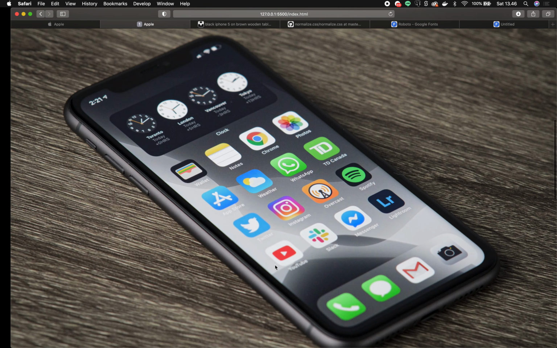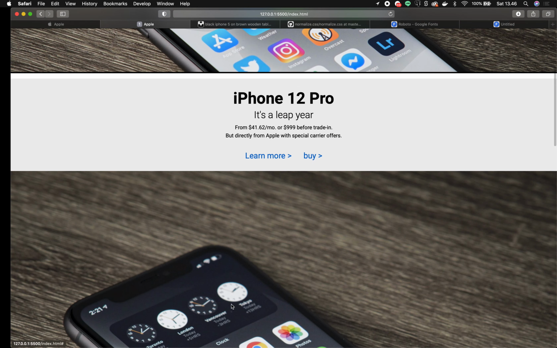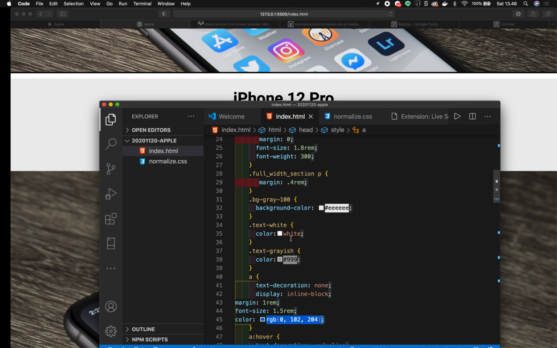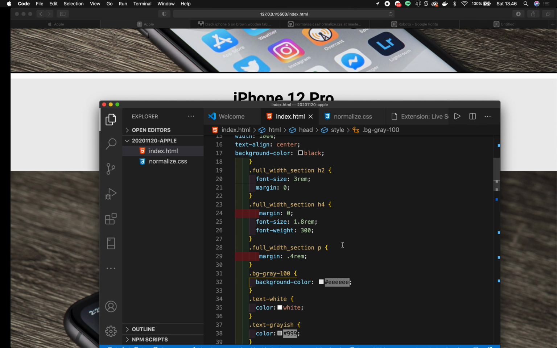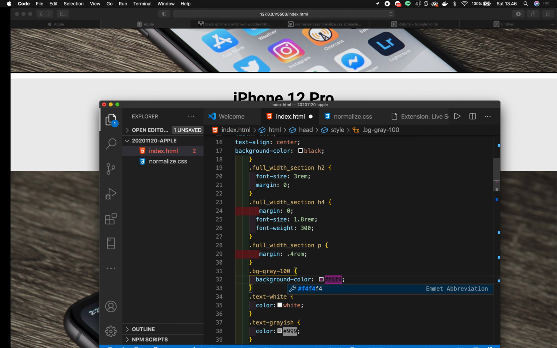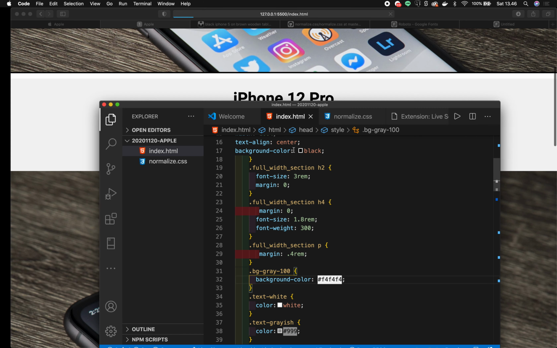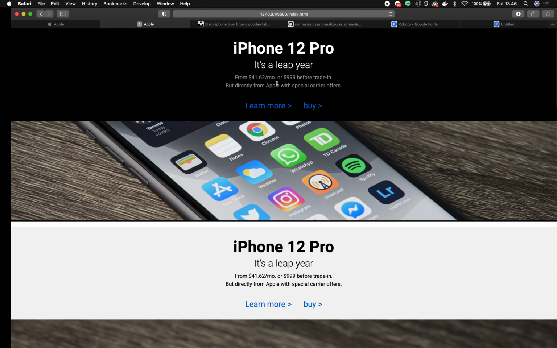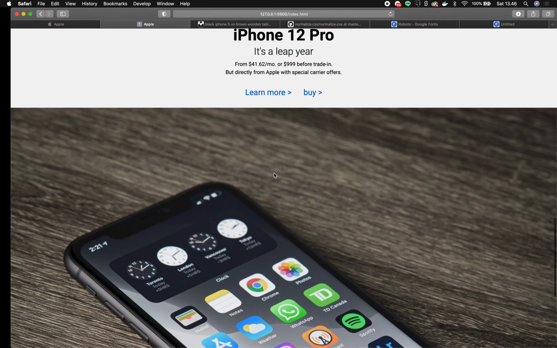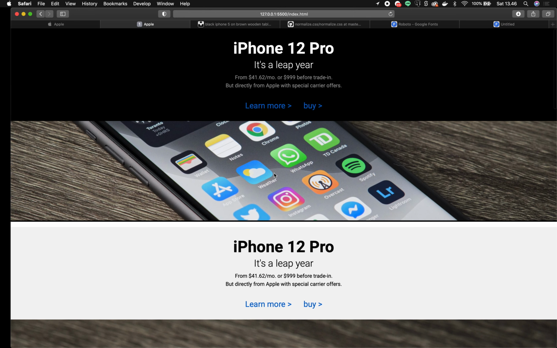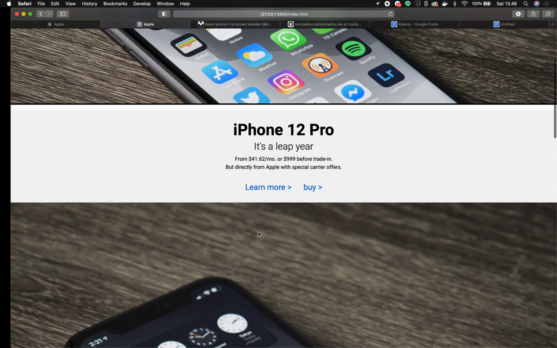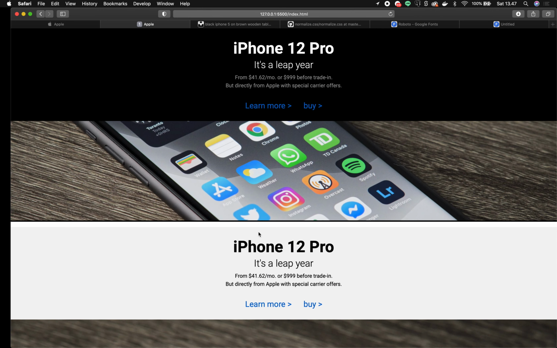Okay, nice, nice. I love it. I think it's going to be F4, F4, F4. Okay, wrong one. Okay, looks nice to me. Looks nice. We're almost there.